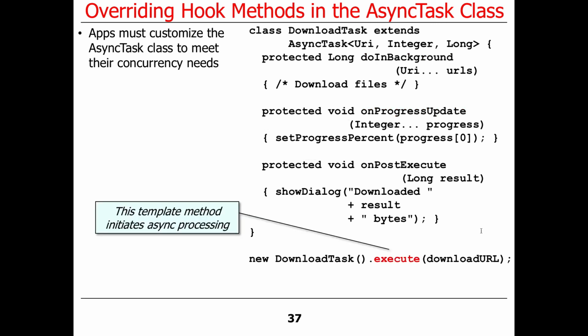And this is what actually starts everything going. This is the method that invokes the async task. You can see here we make an anonymous instance of an async task just to show that you can do that. If you make an anonymous instance of an async task, it's going to be very hard to cancel it. So if you need to cancel, then you want to make a real instance that you would store. But if you're just running it, you could do it like this.